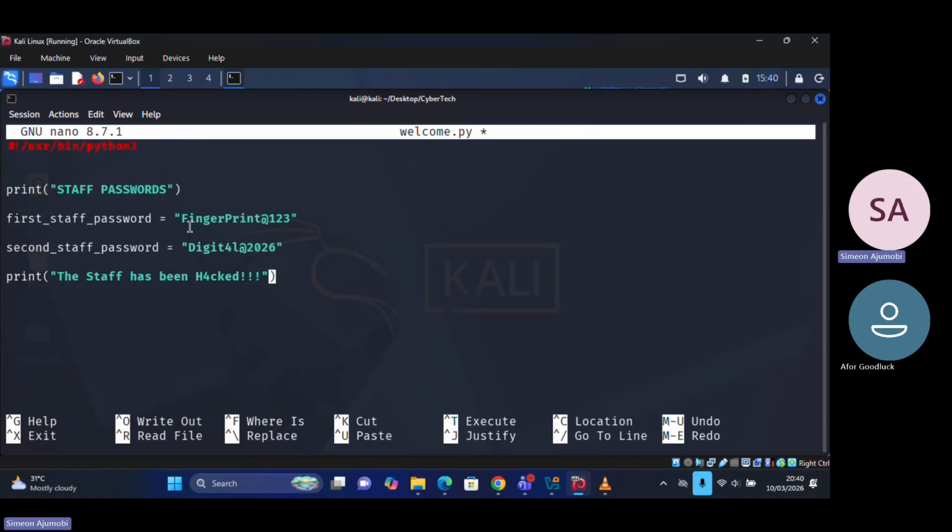So what I'm going to do, the first staffs has been hacked. Then, to make it faster for me, please, sorry, let me make use of a formatted output.